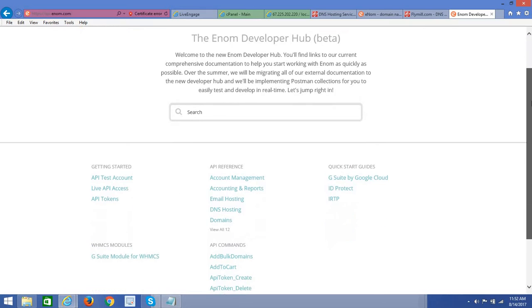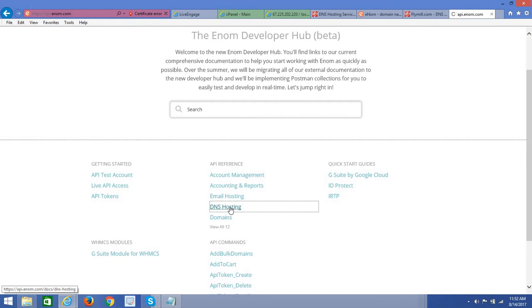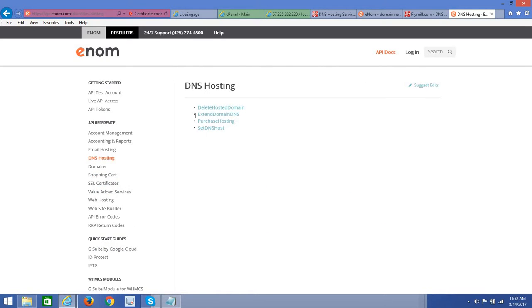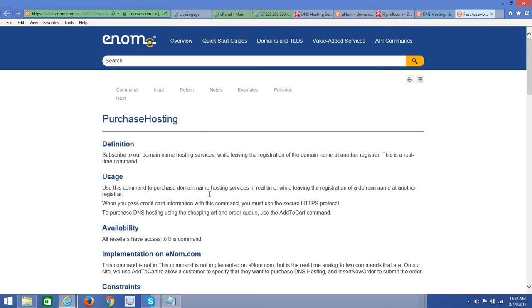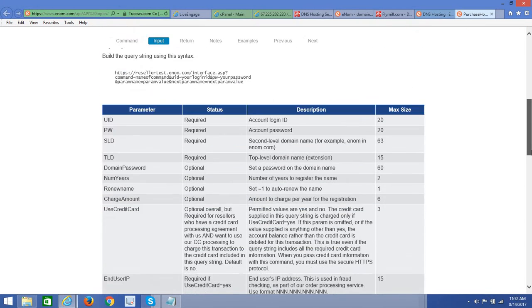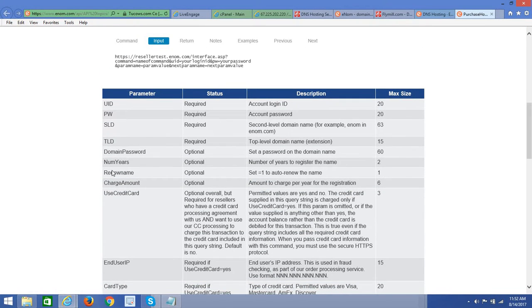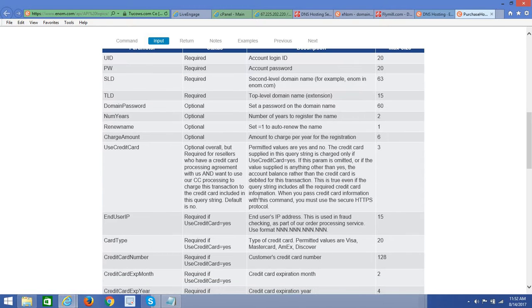So over here, when you're setting up DNS hosting, you will want to know the commands that are used for setting up DNS hosting. So the purchase hosting command is what is used to purchase DNS hosting, and you would have to look at all these parameters over here that are required, and maybe even the optional ones. Now the payments are being made through my system, so this is not going to be applicable right here, use credit card, because we're not using the credit card system from Enom.